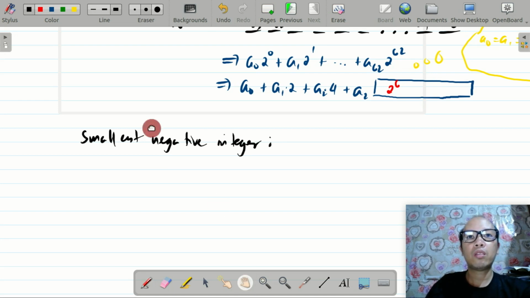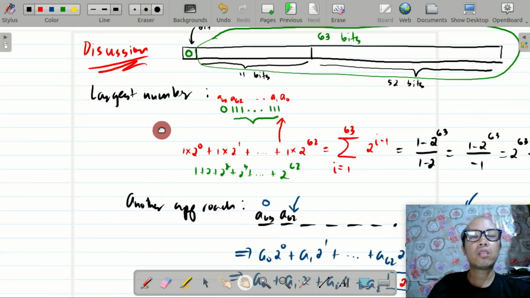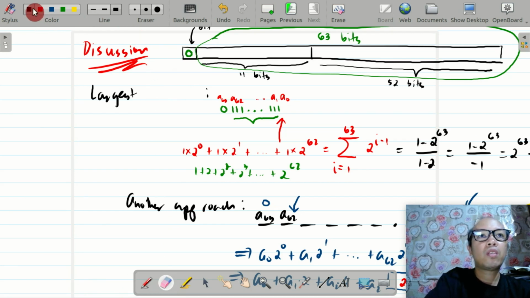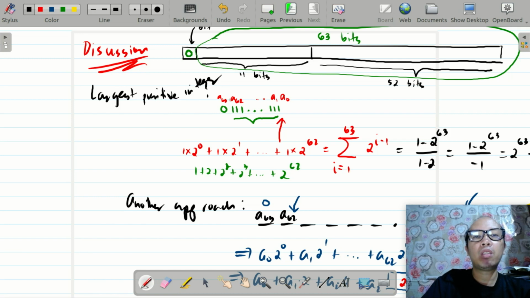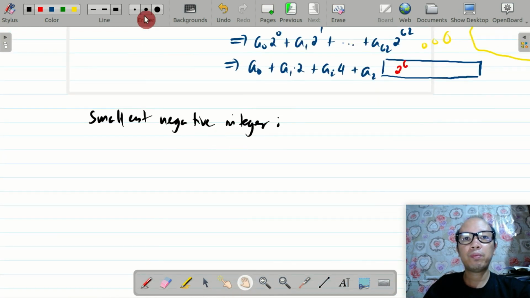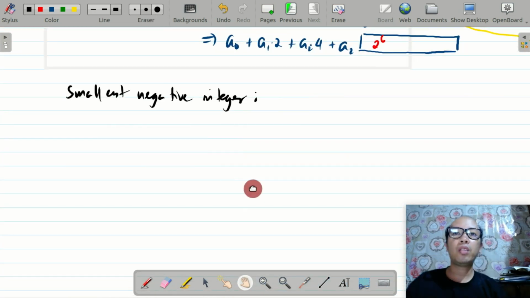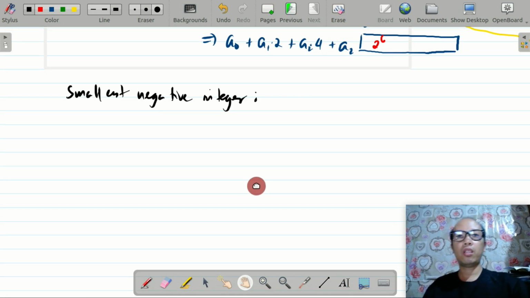Am I right in largest positive? Let's try to replace this one, largest positive integer. When we say number, it could be a real number. So how do we represent a negative integer?